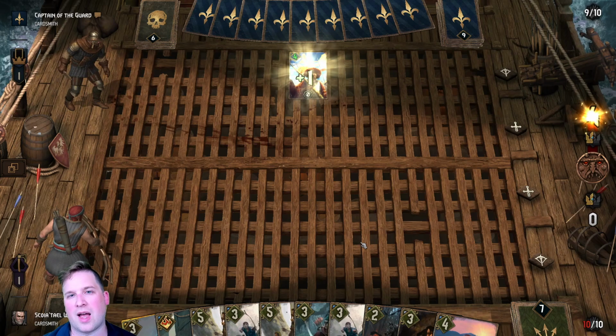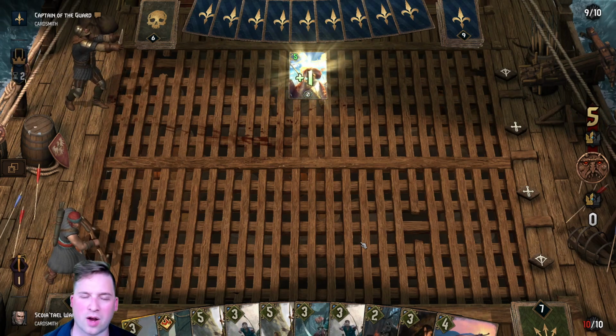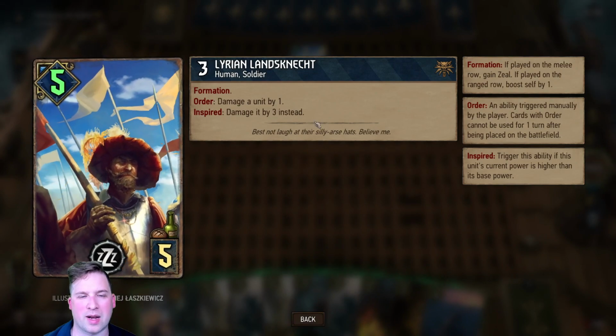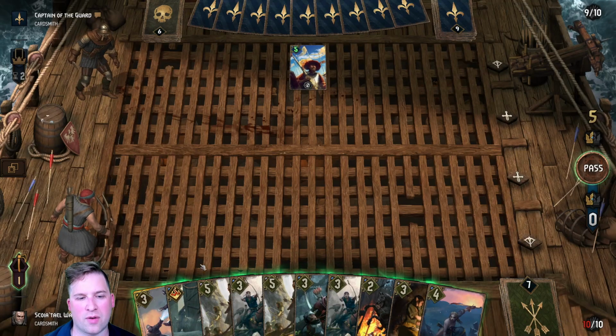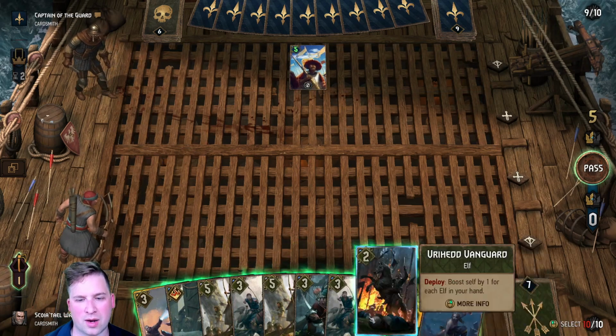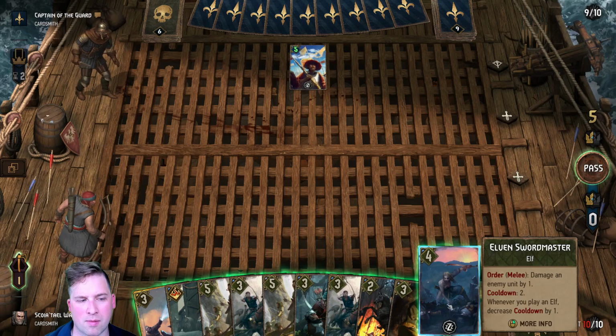All right, this guy has something called formation. We're going to cover this when we go through Northern Realms. Just note that it's annoying and it's problematic. So we're going to try to get rid of that by going ahead and playing this Dolbathana Bowman.